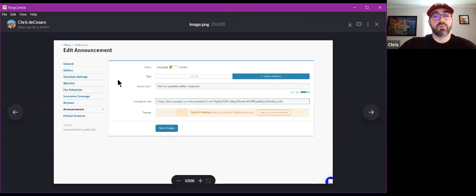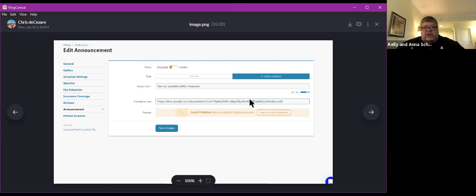Basically, where you set this up is in your Local Med portal by clicking the offices, and you'll see an announcement tab right here. This is going to bring you to where you're able to enable or disable this. And then you can see where it says the COVID-19 notice or custom. And right below that is going to be the text that you have. Now, as of right now, it's only 50 characters. So it's a very small but concise message that can say anything from see our updated safety measures like this here, or anything along those lines, check out our office safety guidelines, things like that that are very clear and concise. And then you can add whatever link that you want after that for them to go into more detail and see exactly where they need to be before coming into the office.